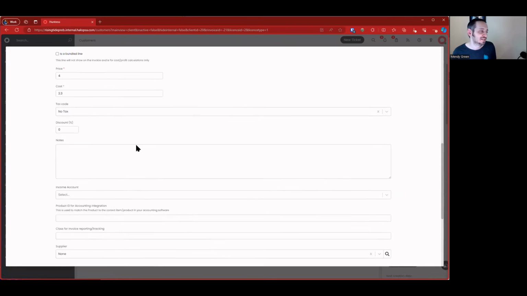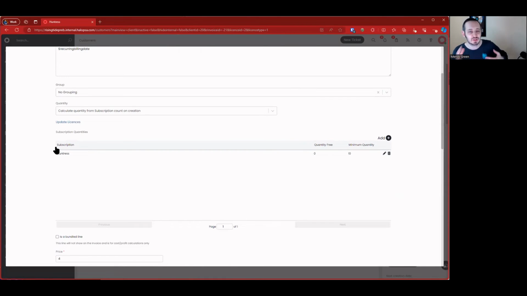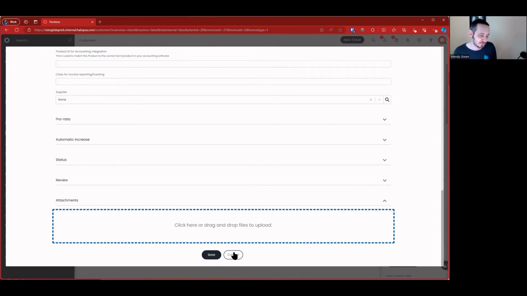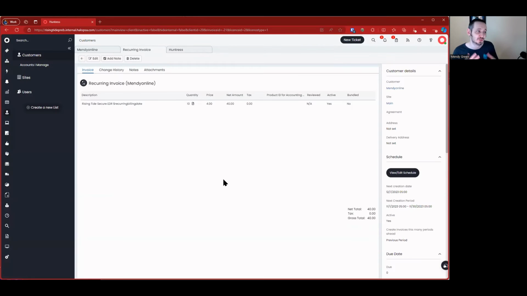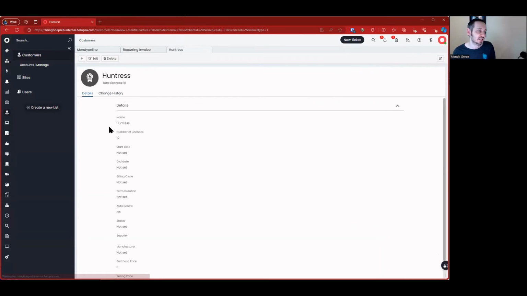If I go back in, we should see that that line is now reflected with Huntress instead of all. Now, who can see that Huntress, right? Remember I said I'm reselling Huntress with a different name. I don't want people to know it's Huntress necessarily. I'm white labeling it. So you can call the subscription whatever you want. It doesn't have to be called Huntress. But who can see it is basically if your client has a Halo agent account, that they can log in and see their own client in Halo, and they have access to the software licenses area, which is a permission you can configure, then they can see that. Otherwise, it's completely invisible to them, and they don't know what it is. So you can call it Huntress so that you know what it is internally, and you can track that.